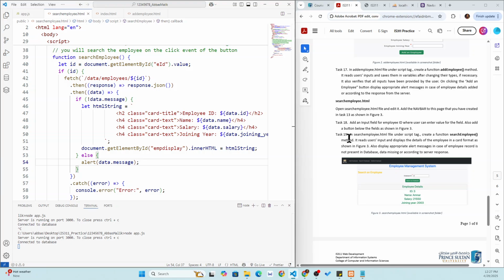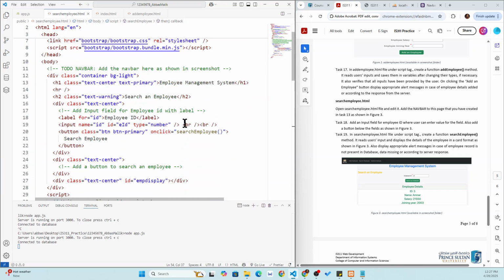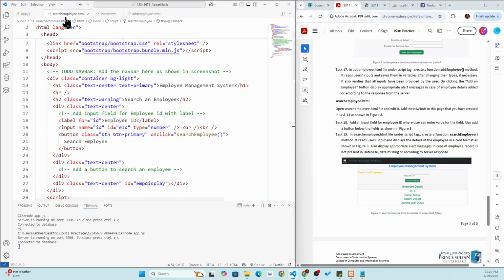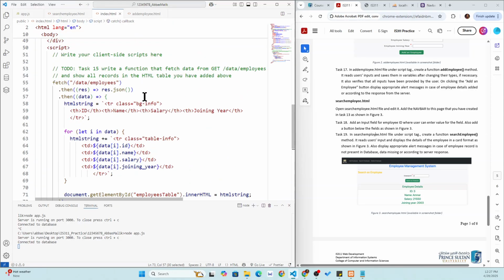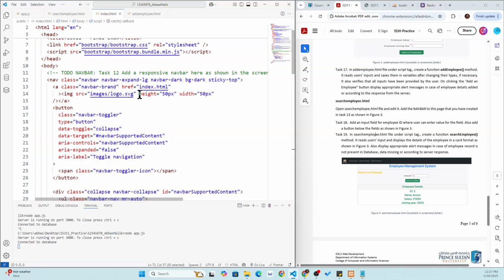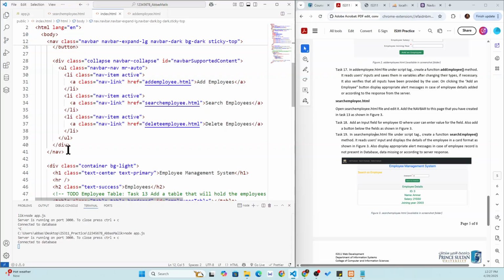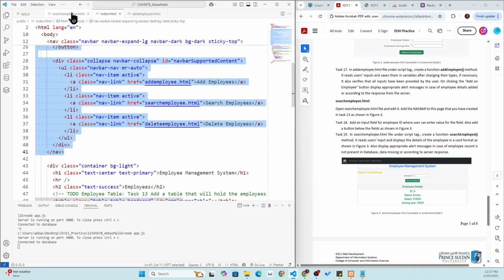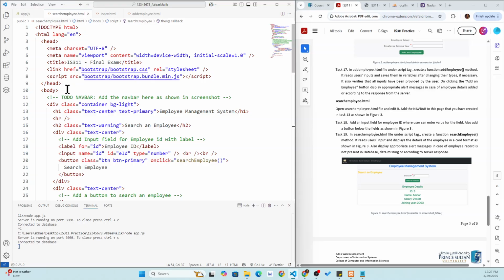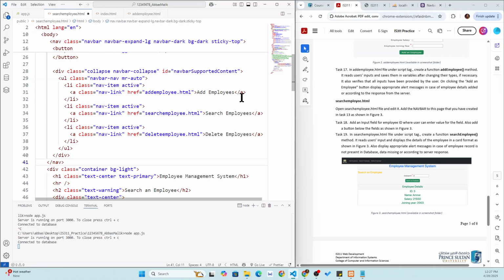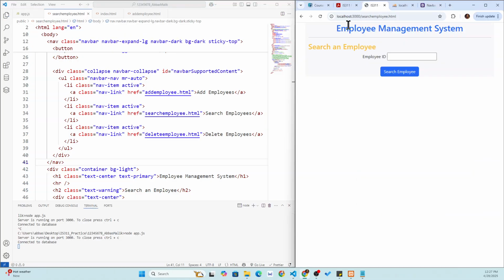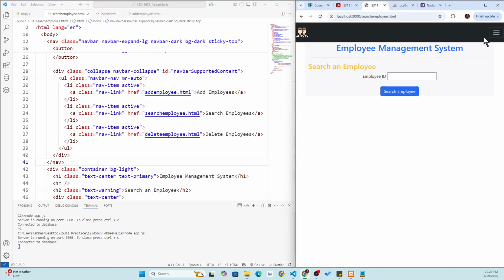The other thing that is very important before we can jump to the end, we need to add the same nav bar that is present in the index or in the add employee. So again I copy this nav bar till the slash nav bar from our index and then put the same thing just after the body. Now if I come back here and refresh my page, you can see that I can see my nav bar as well.